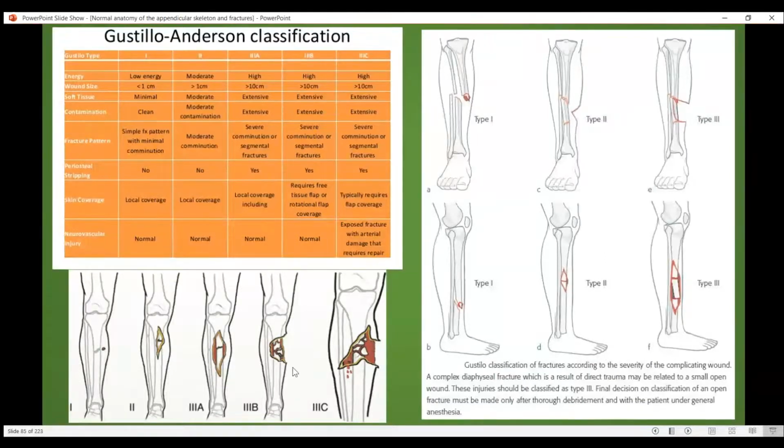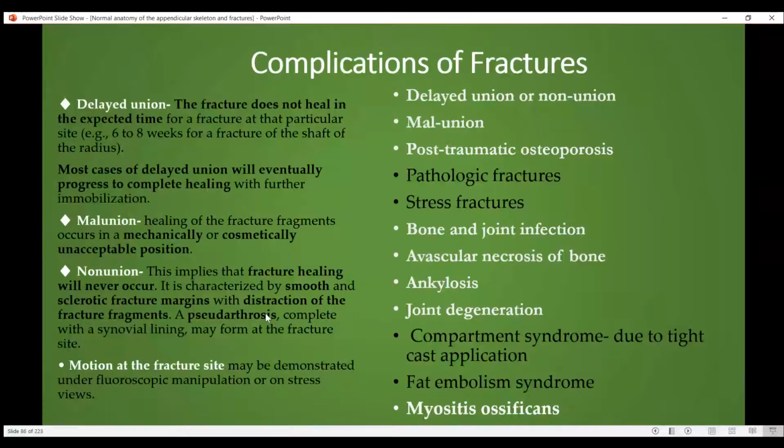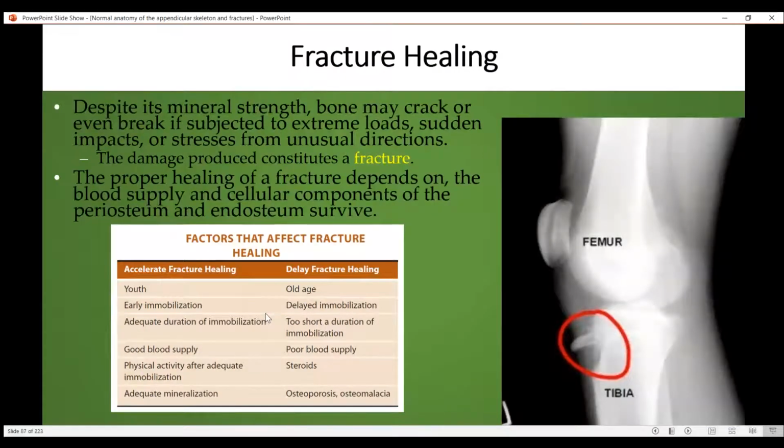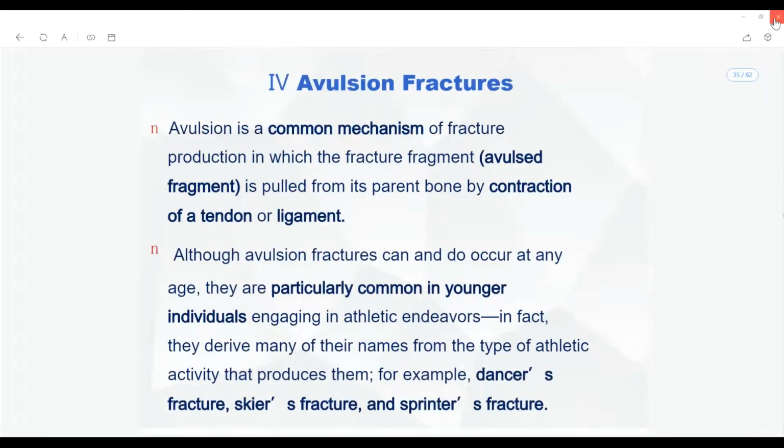And then type 3c, we have the vascular compromise. So that's what you have to remember here. Now we're going to deal with a very interesting part of the chapter. It is very important that everybody should be able to learn this one, and you should try to understand a lot of clinical points here.